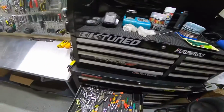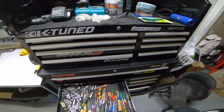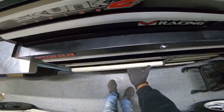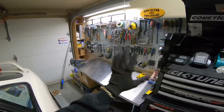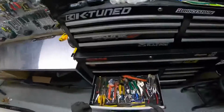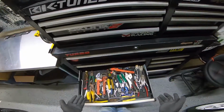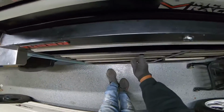Moving down, I got a bunch of random screwdrivers. I have a bunch of random screwdrivers in there as well. Sockets. Like I said, guys, I don't want to put everything up there. It's just some go-to stuff that are very easy to grab. But I have a bunch of clamps in here, pliers, things of that sort. Some cutters, stuff like that.